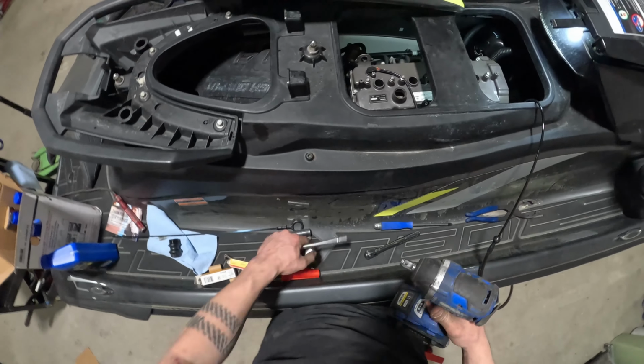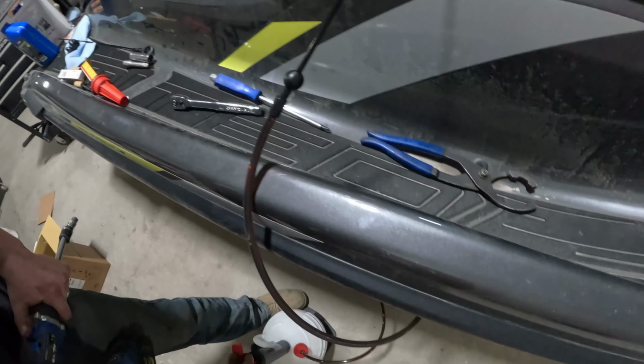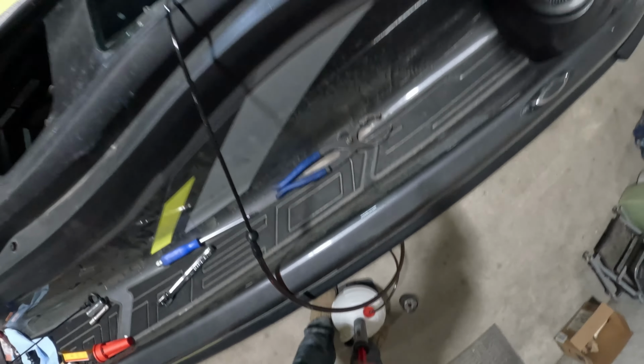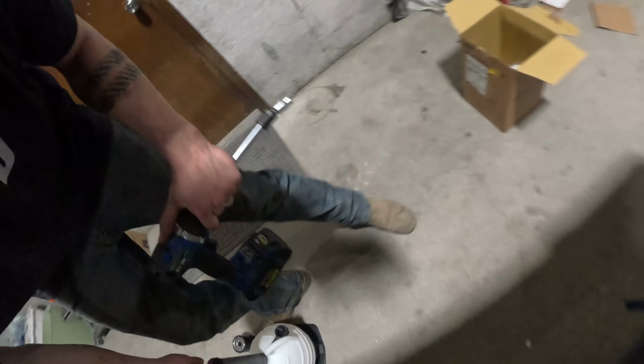And once you've got all the spark plugs in there, you can start tightening down the ignition coils for the spark plugs. So we got to pull the bolts out that are just finger threaded in there, and then throw the ignition coils in and get those bolts tightened back down.